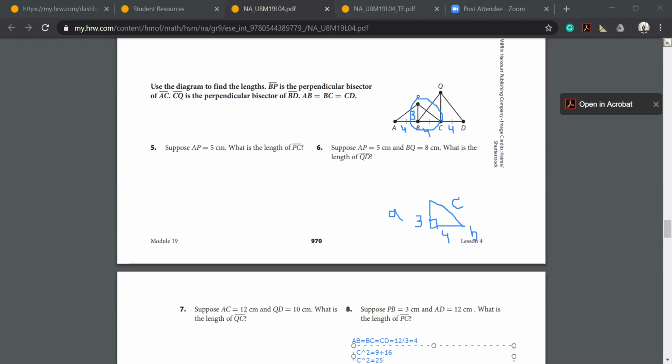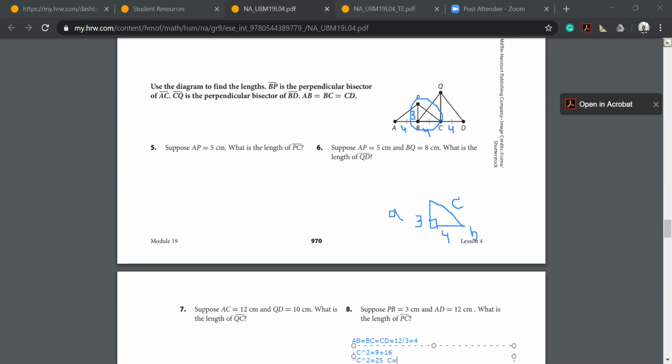And then the question, am I finding C square, or I only want to find C? I only want to find C, right? So how can I get rid of the square? What is the inverse of the square? You know, the inverse of addition is subtraction. Inverse of multiplication is division. What is the inverse of squaring? Square root. Very good. So this is what I'm going to do.